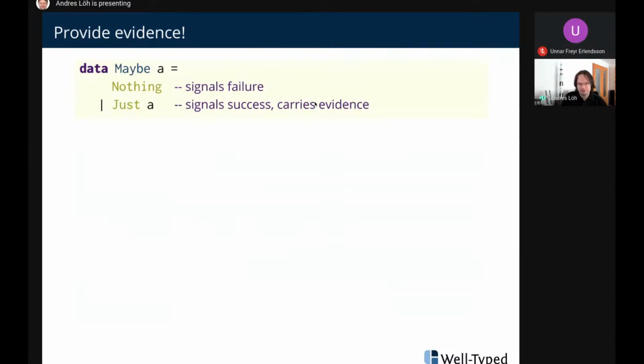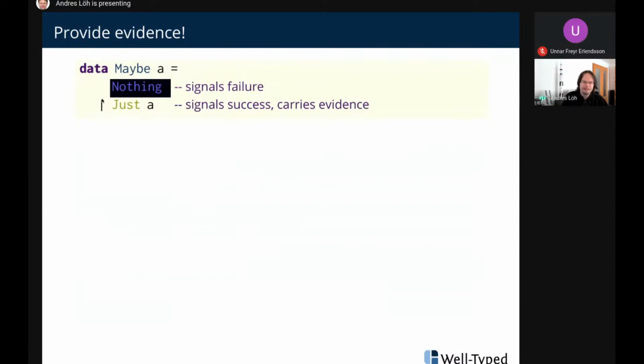So rather than returning a Boolean, we're going to return something of a Maybe type. This is a data type declaration in Haskell that says for every type A, we can form a type Maybe A. And there are two possible shapes of values in the type Maybe A. One is called Nothing. So Nothing is a constant of this type that signals failure. And you can think of it as a new name for false. So that is what we're going to use if a test is negative, right?